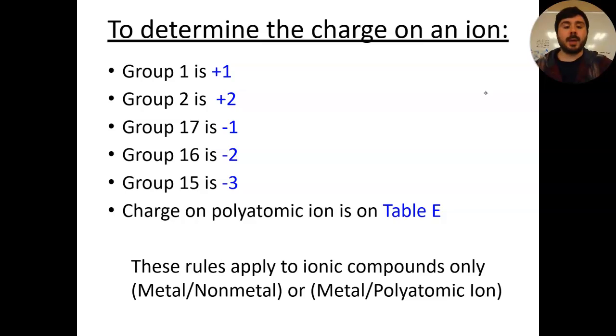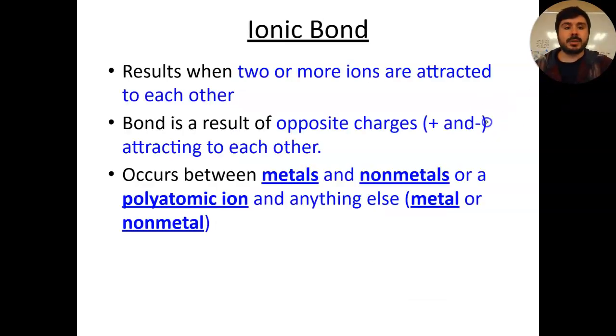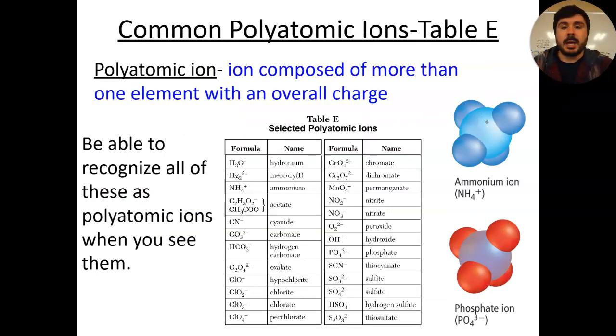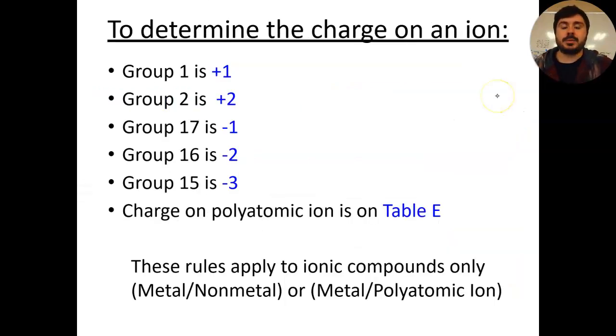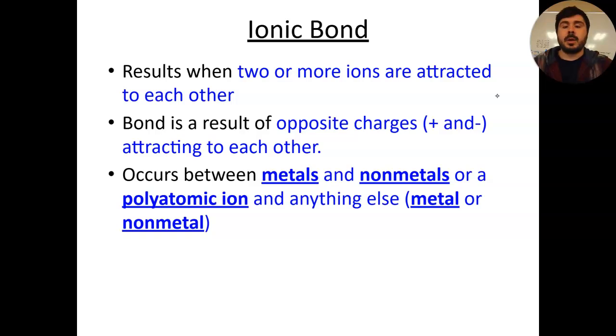If we also run into any polyatomic ions, like we might here, polyatomic ions also have their charges listed right in the formula. So if I look at these polyatomic ions, hydronium has a +1. If we look over here, carbonate has a -2. So the charges are very specific on each of these, especially for our polyatomic ions. And again, these rules for determining charge are only specific to ionic compounds. Ionic only, no covalent present here.